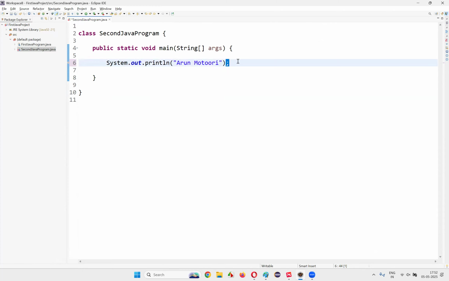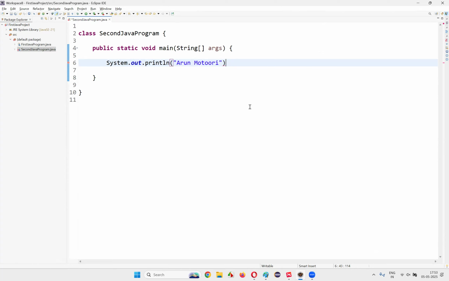While writing the code itself, if I have made some syntax mistakes, like if I'm not following the rules and regulations of Java, where I have to provide a semicolon at the end of the Java statements, and if I remove it, as per the rules of Java, a Java statement should end with a semicolon, but I have removed this. Immediately I'm getting an error, without the need of running the Java code.